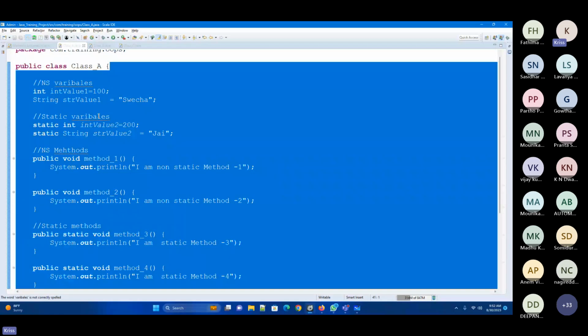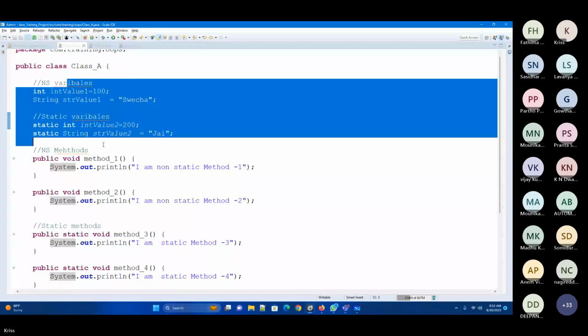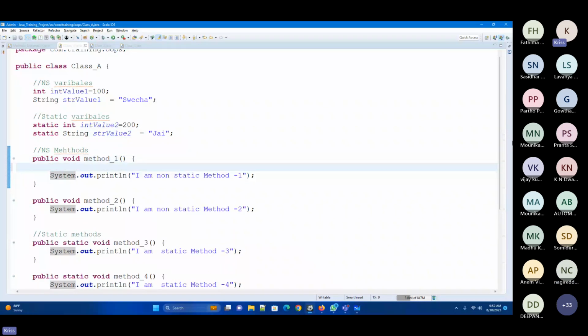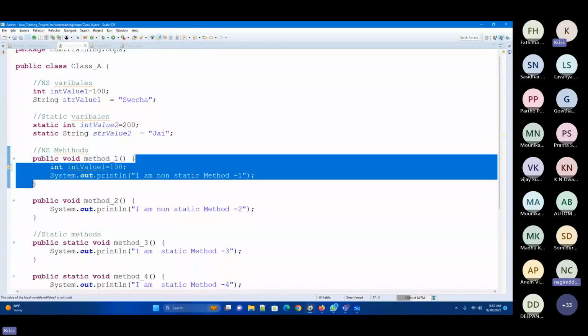So these are called global variables. Now, if I create a variable inside a method, its scope lies only over here. So this is called a local variable.